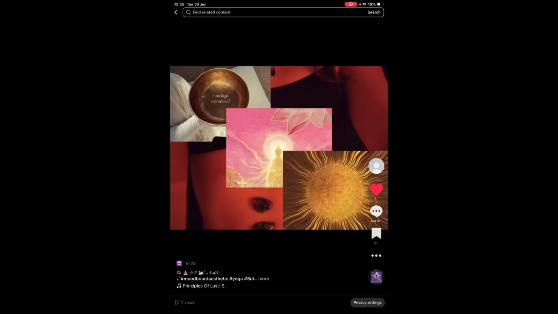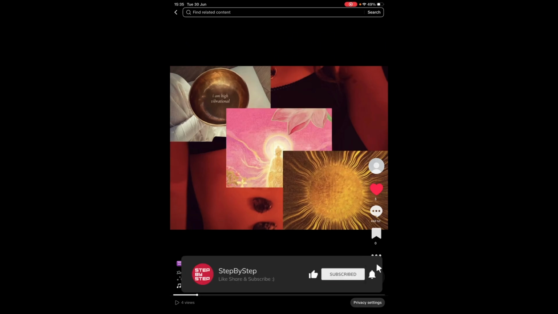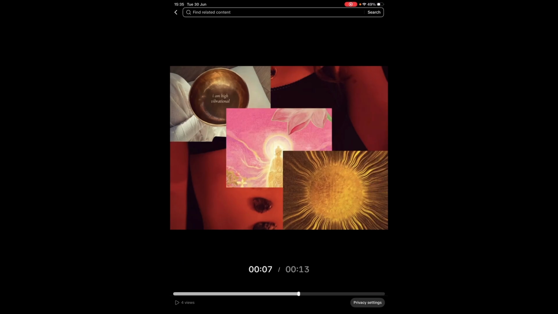To see who has viewed a specific video, go to that video, and it must have been posted within the last 7 days. Tap on the views count in the bottom left corner of the video, and if the viewers have the settings turned on, you'll see their name listed. And you can turn off the profile view feature anytime when you no longer want to use this feature.